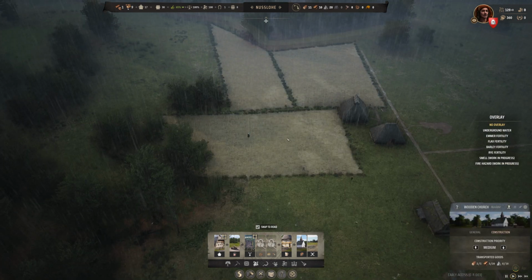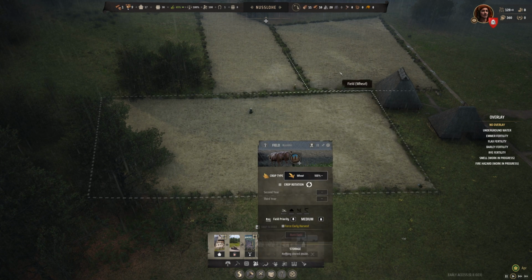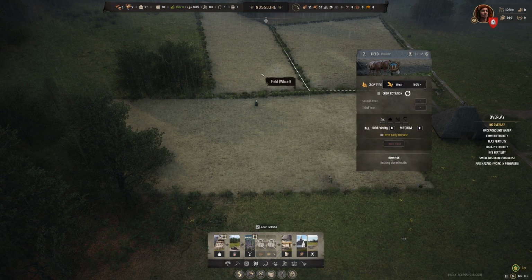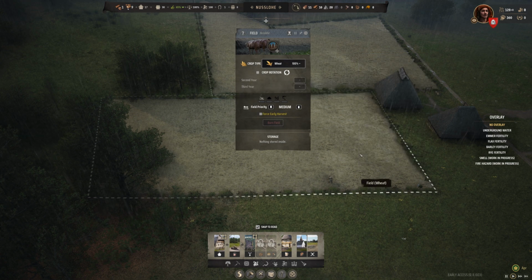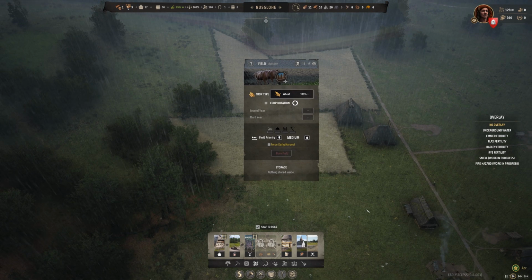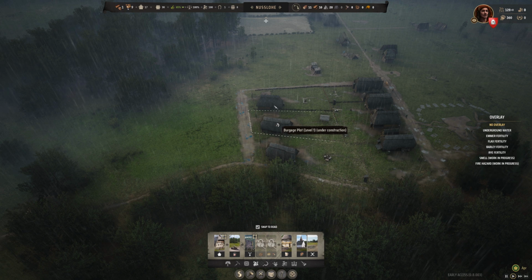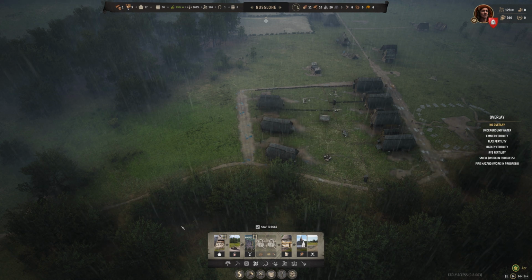April showers. It is now raining. How is this field going? It hasn't even been plowed. What about that one? Oh my gosh. What are my villagers doing? They're not plowing anything. It's so terrible.